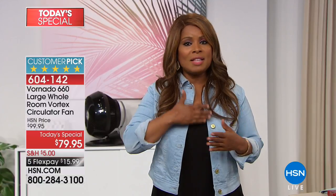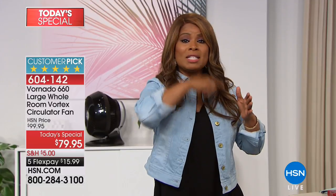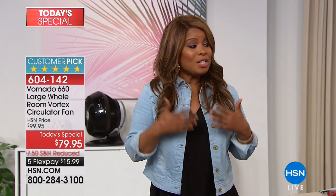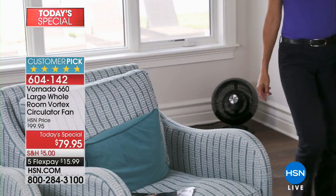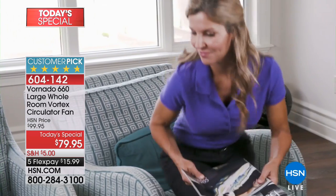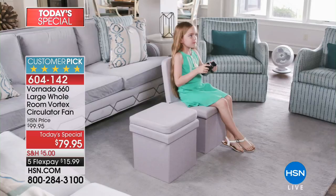What we're offering to you today is an opportunity to adapt a whole new different technology. This is not your traditional box fan or oscillating fan. This is called a Vornado. It uses completely different technology. And so I'm excited for you to be able to get this at home. I think you're gonna be much cooler. You're not gonna have to sit directly in front of the fan. If your husband is on the recliner and you're on the sofa and the kids are in another area in that room playing, everyone in that room will be cool with this fan.